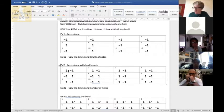So exercise 2, if I just whiz through this as well, is having that leading note. So rather than just starting with... it starts with that. So if I get that going.